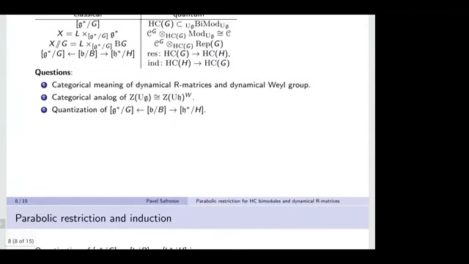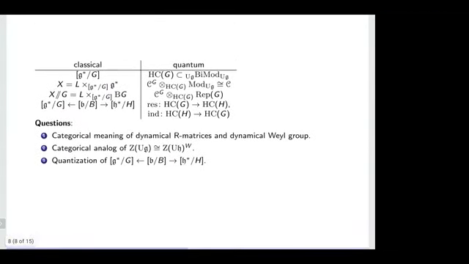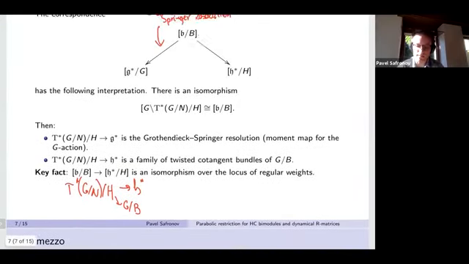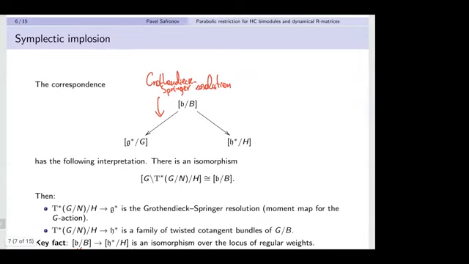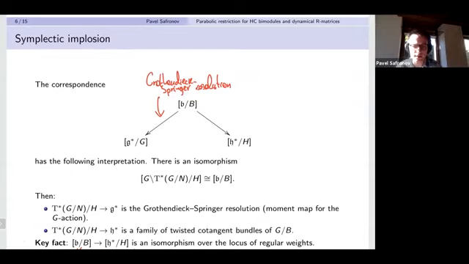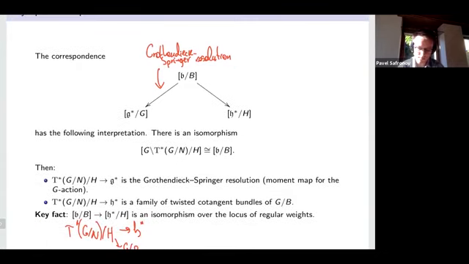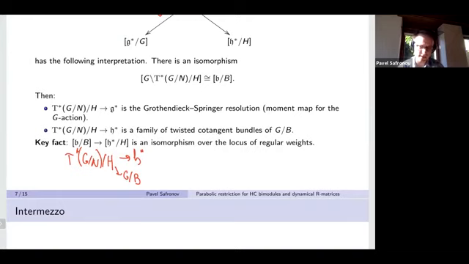So in this picture here, you can replace the Borel by a parabolic, and then replace the torus exactly by the Levi subgroup. Everything should be working. Yeah. So there are two generalizations. I'll mention one generalization, but not the other one. The one generalization is you can replace this by any parabolic and the Levi. This is still Lagrangian. And in the land of symplectic varieties, this is called a partial symplectic implosion.